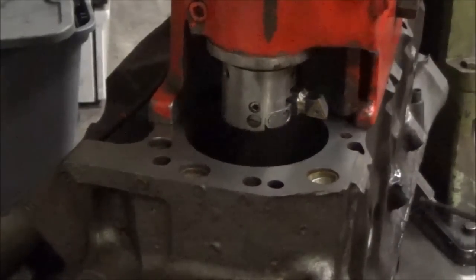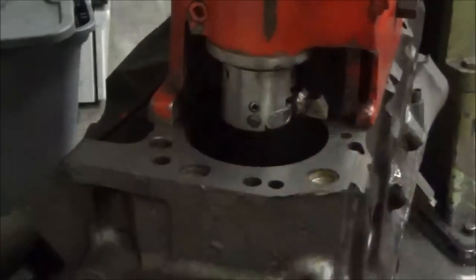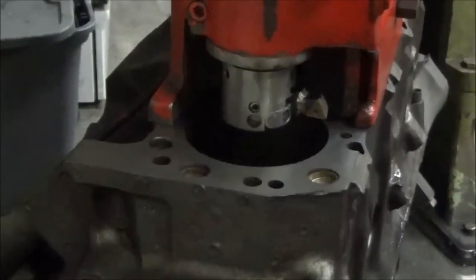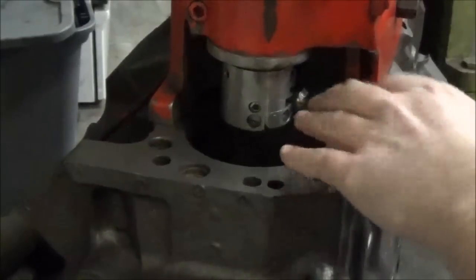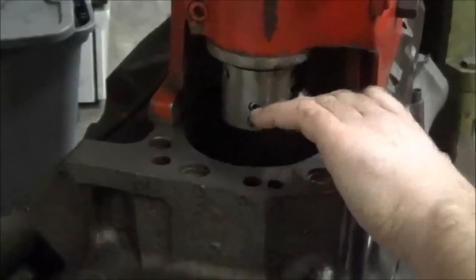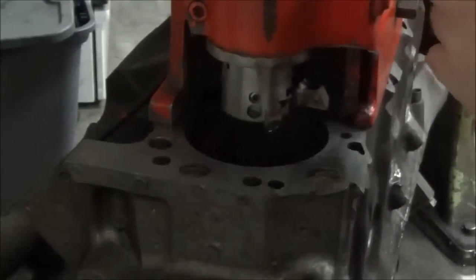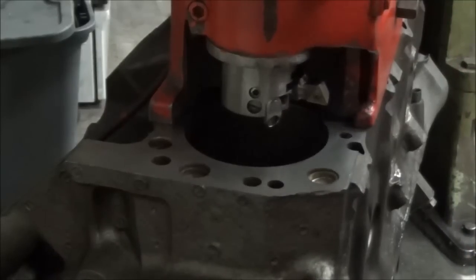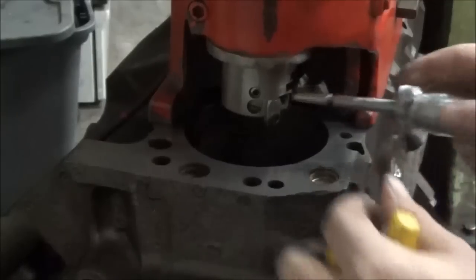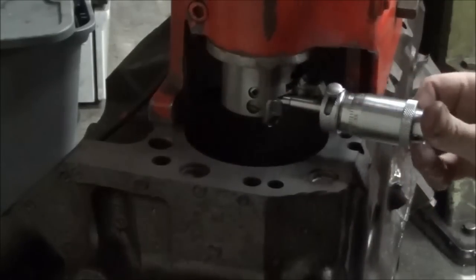Okay, so we've taken this thing, we've already set it up, we've dialed it into the bore center so that the boring bar itself is centered to the bore. Basically what we need to do now is set our tool bit depth so that we can pull material out of the cylinder wall. So raise the tool bit up, take our set micrometer that we just got done setting, insert this in here and make sure that it's bottomed out.